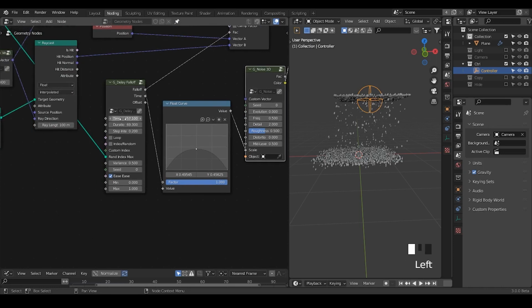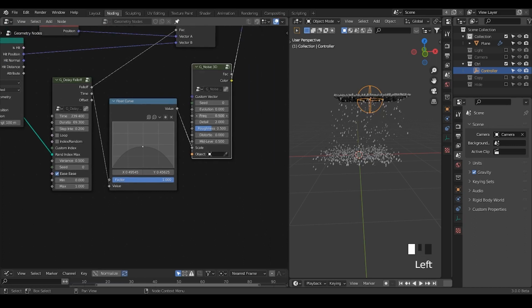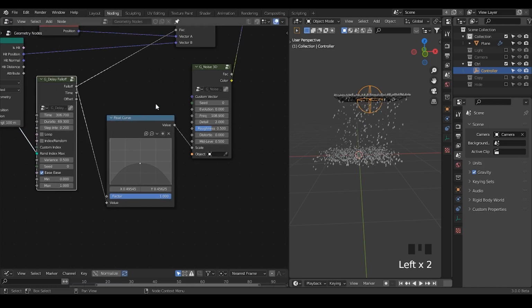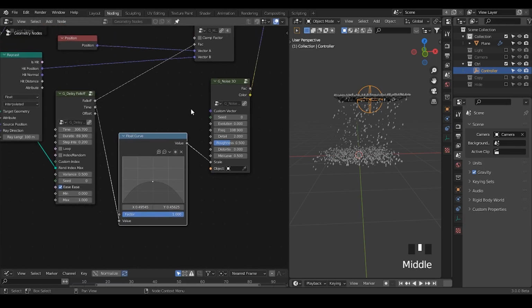Okay, so now if we play this animation, then we should be able to see some noise. It does look like snow if you realize. But one issue is that if you increase the frequency too high, then it should be very jaggy. However, we do not see this effect. It means our noise is not moving, because it should not move. We're not evolving, we're not changing the vector.